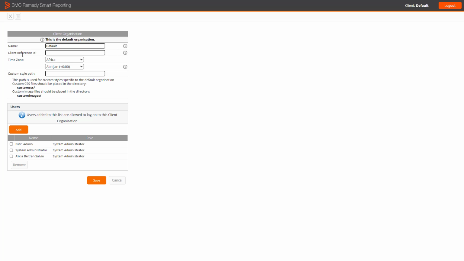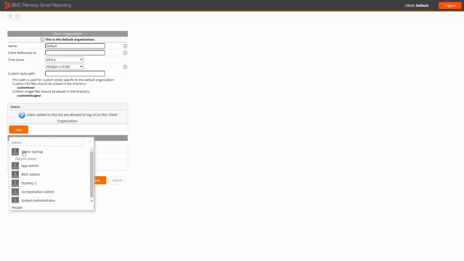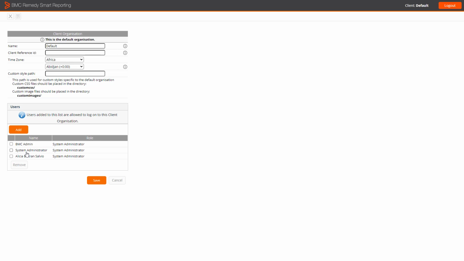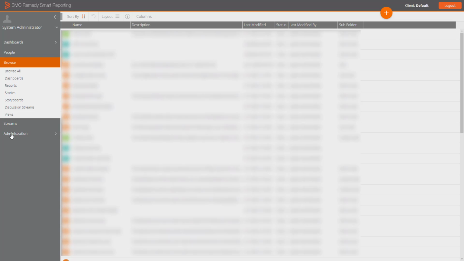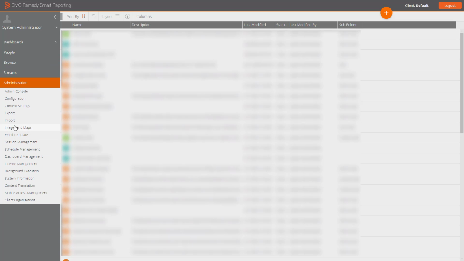In the Client Organization, click on the Add button to add a user. In the search field, type the username of the user with the System Administrator role to add it to the default organization. Then click on Save.